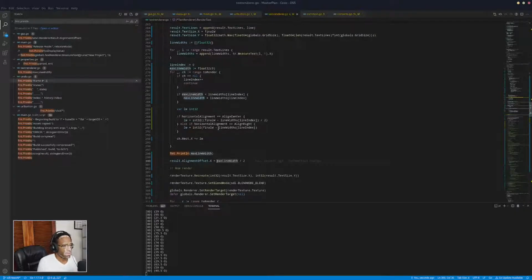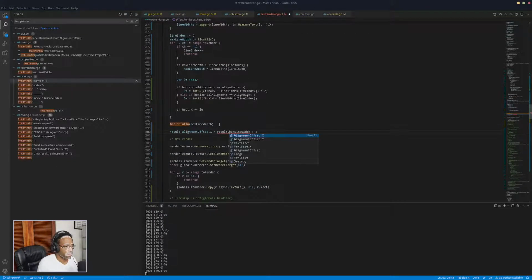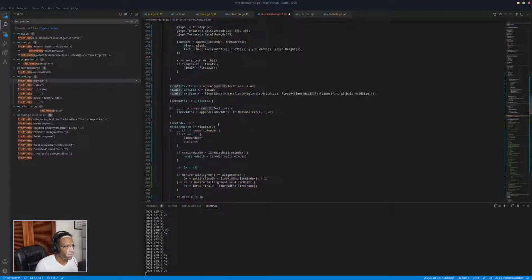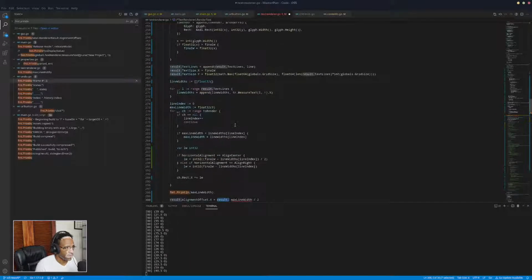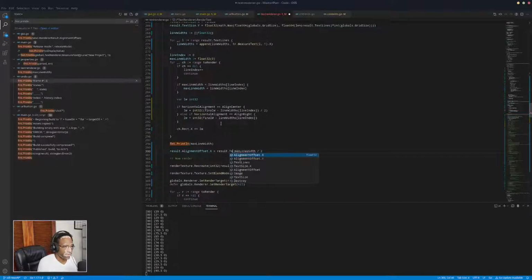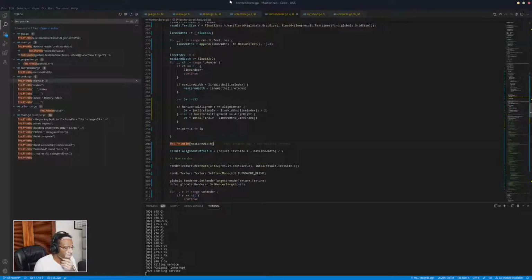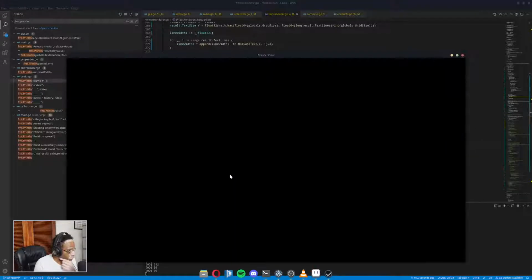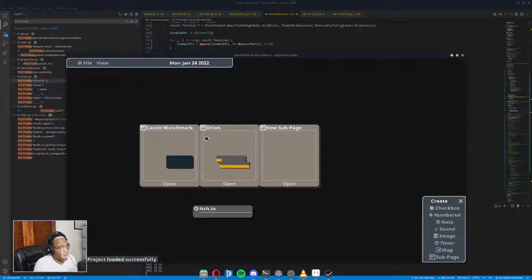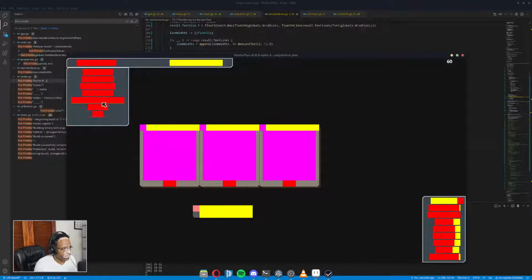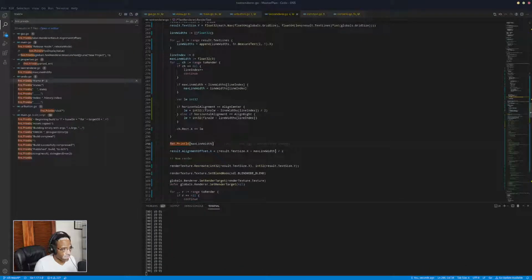So then it should be maybe what is it? Its final width is, yeah, result dot text size x minus. Watch me bumble around at light speed. So that clearly didn't work.